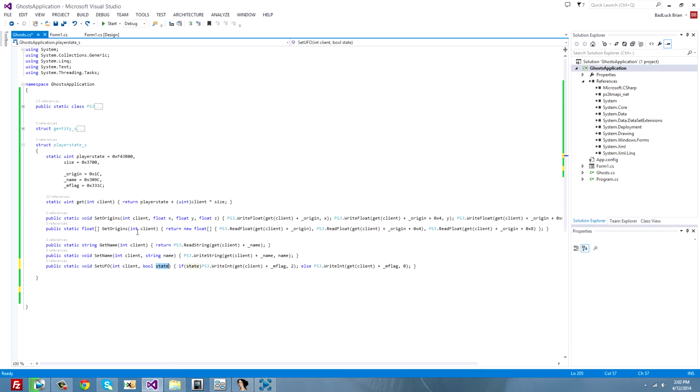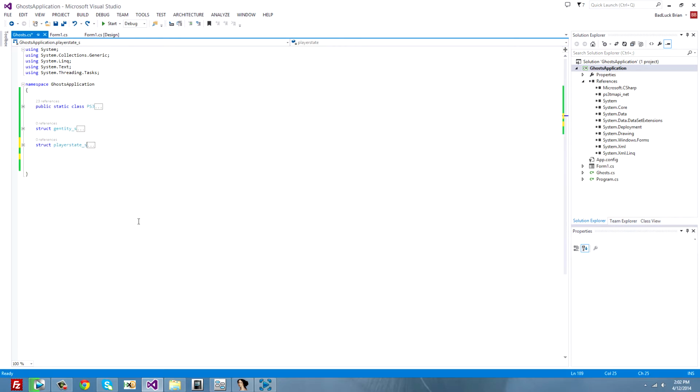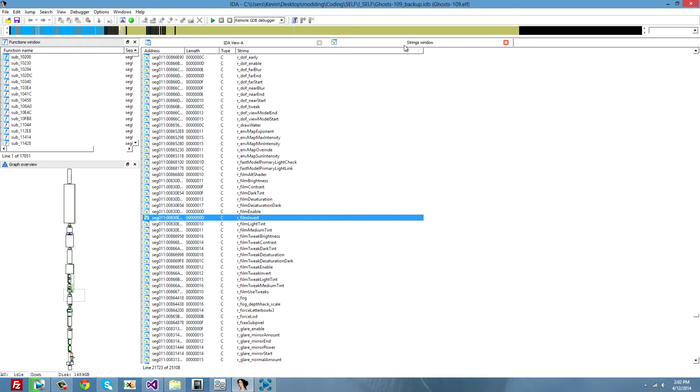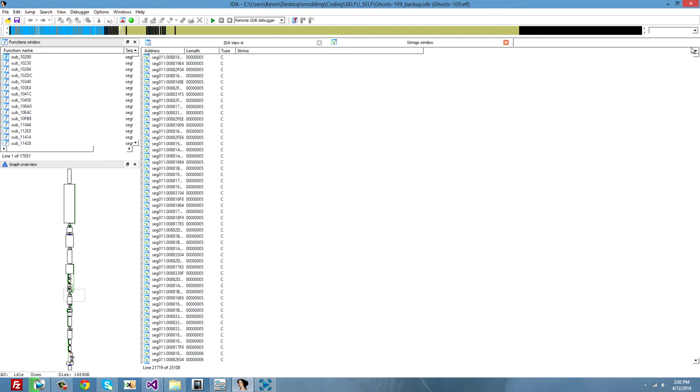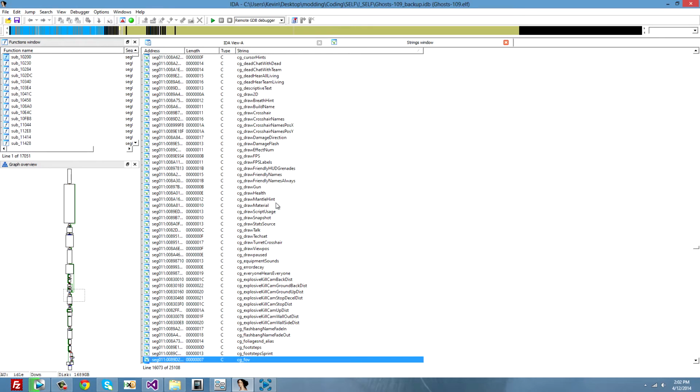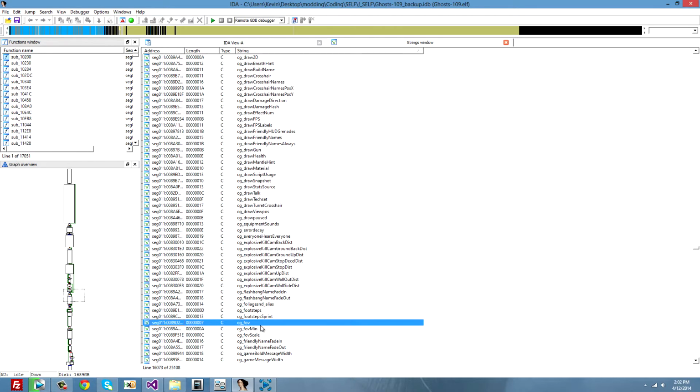So yeah, but now this tutorial will be on finding Dvars and changing their values. It's really interesting. So first of all, get in your strings window. You will press Alt T and you will find your Dvar. Let's try on CG5. Not every Dvar will work, but this one works. Almost all of them will work.